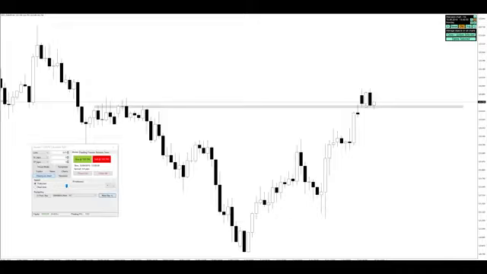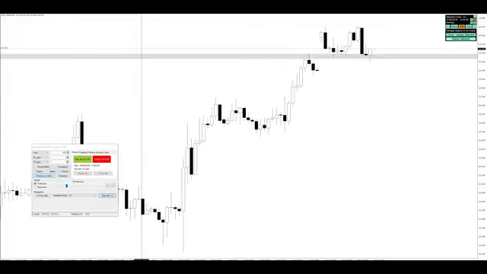So what we're going to do is go through smaller time frames and try to see what more information we can find. Looking at it from the 1-hour perspective, the 1-hour closed bullish. There's no wick at the top, so it's pretty hard to say where this is going to go, right?